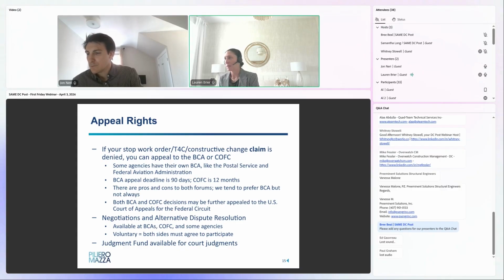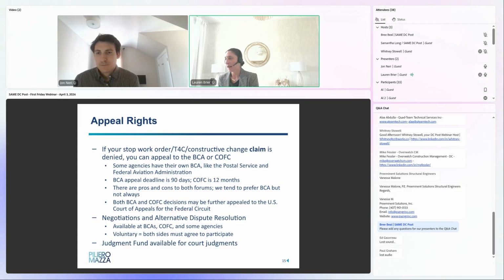One other thing to note that has become more relevant since the change in administration is the use of the judgment fund. So when false claim penalty payments are made, that's just one example. It goes into this big bucket of money that agencies can use to pay out judgments ruled against them. Since we've been receiving so many terminations for convenience, a lot of the agencies don't have the funds to actually pay these termination for convenience proposals out. So what they've been instructing some of our clients is to file a claim for their termination for convenience, so that they can then pay that claim out on appeal through the judgment fund. So it is being used more prevalently since 2025.